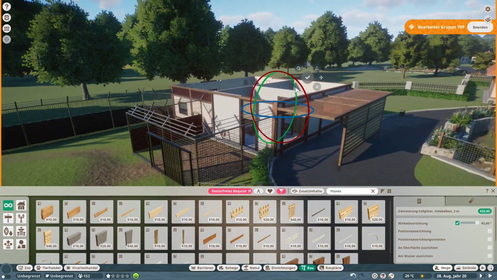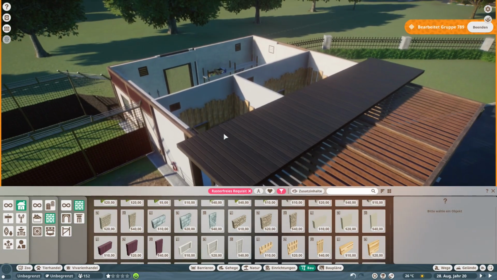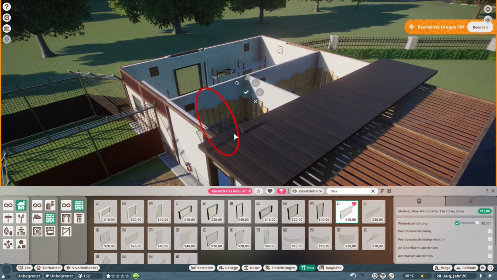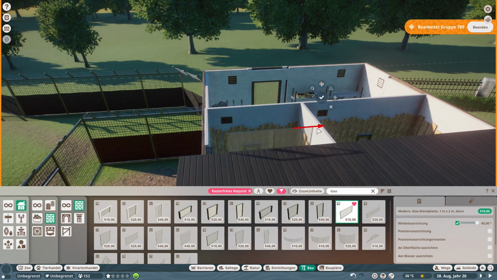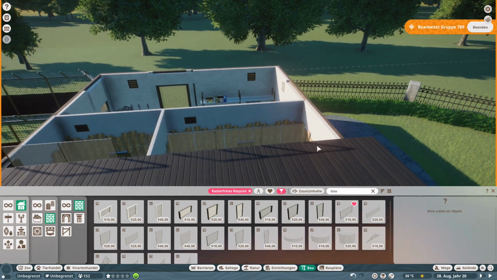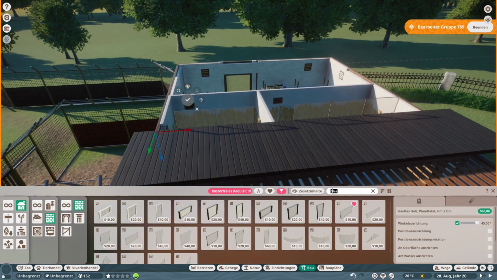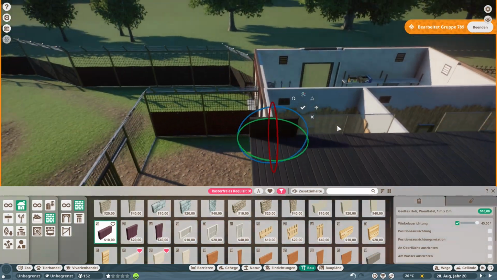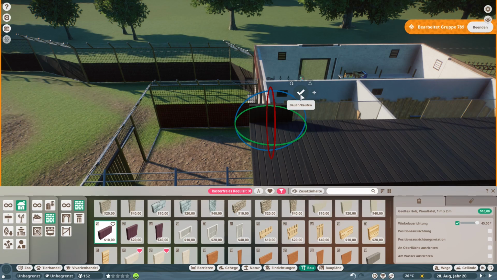Yeah, and we are almost finished with it. So the next part was going to have a roof on top of our building. So I wanted the whole thing to not be too dark inside, so I decided to have some of these glass windows on top of it, and also make the building look a little bit more interesting.